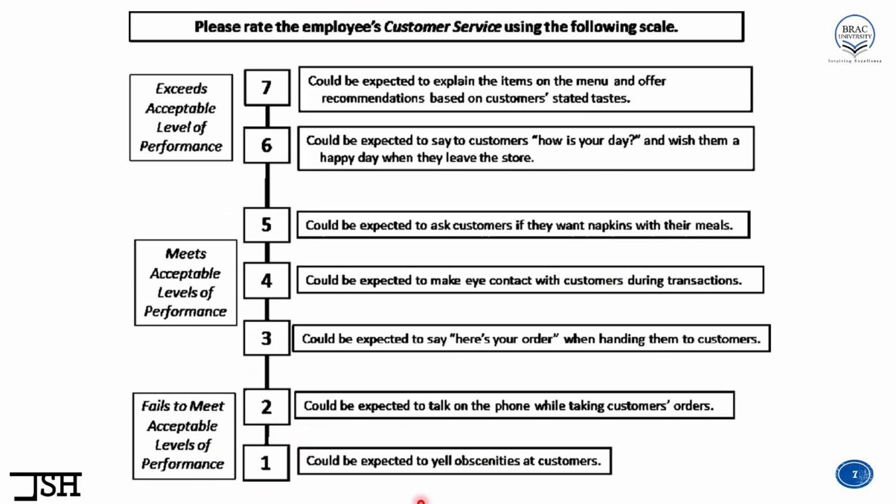Now along with these behaviors and scores, in this form we have something additional, but this is not mandatory. According to this form, if somebody receives a 6 or 7, those behaviors and scores exceed the acceptable level of performance. On the other hand, if somebody receives 3, 4 or 5, then their behavior is acceptable. And finally, if somebody receives 2 or 1, that means that person has failed to meet acceptable levels of performance. So that is poor performance. So yes, this is basically the BARS method, or the behaviorally anchored rating scale method.